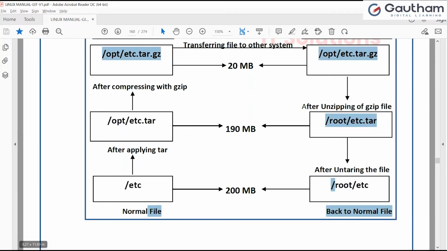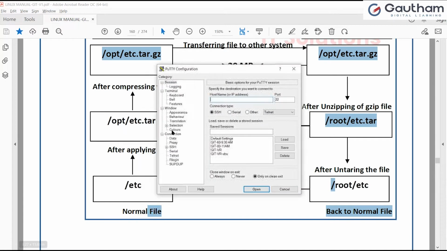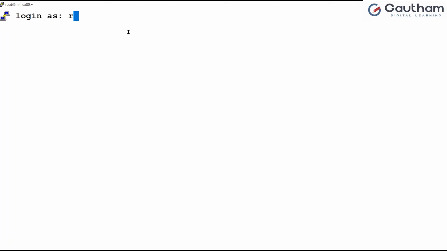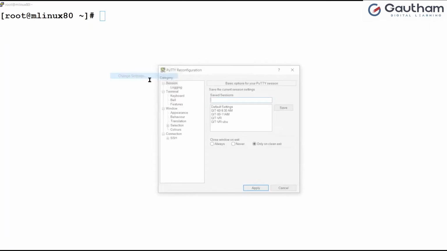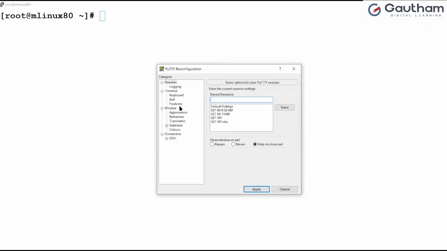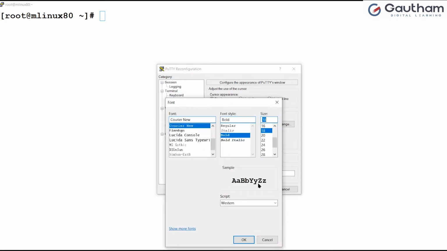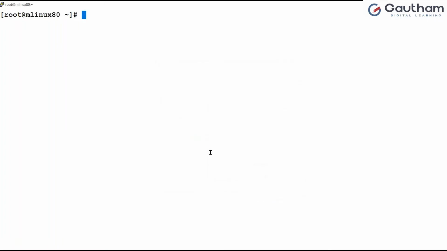Let me show you practically to make it more understandable. Let me log in to our machine first of all. Let me reduce the font size to fit properly. This would be better.